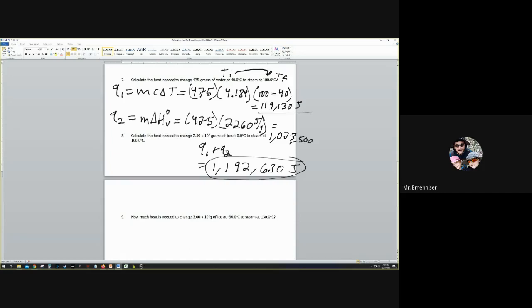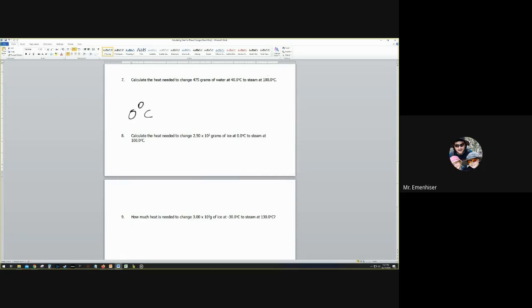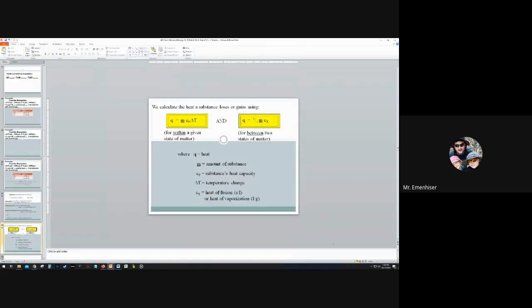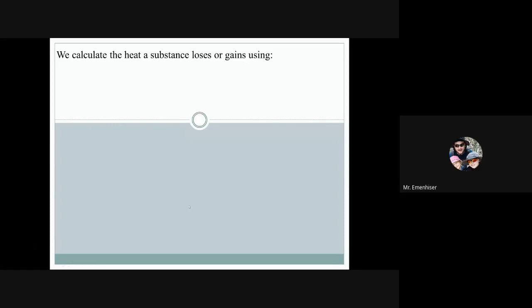Okay, that's a really nice thing about the Celsius scale: 0 degrees Celsius to 100 degrees Celsius. So 0 is freezing, and then 100 is boiling. And then just for fun, let's put the Fahrenheit. 32 degrees Fahrenheit is freezing. 212 is boiling for Fahrenheit. Okay, so that's it for heating curve stuff. This was great. I hope you guys learned a lot. Let's look at our PowerPoints and finish our PowerPoints. And I'm going to try to do this quickly because I know I've been talking a long time.